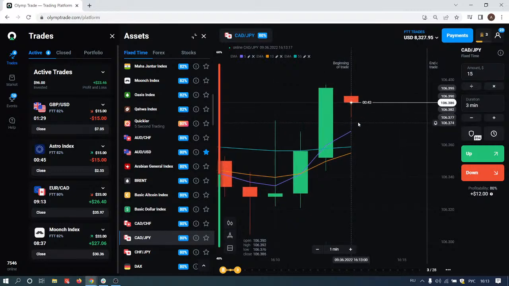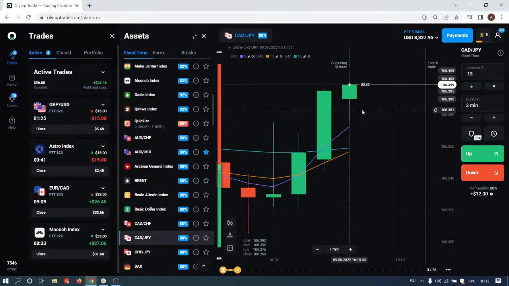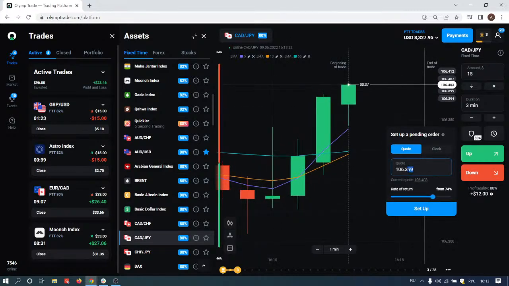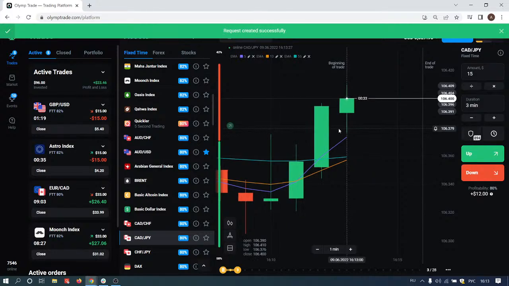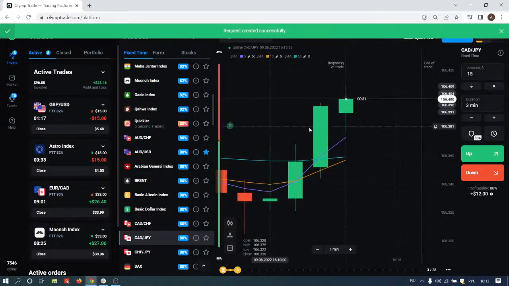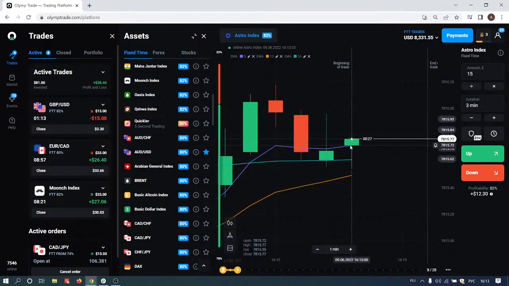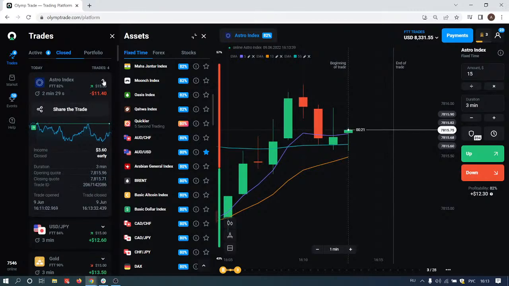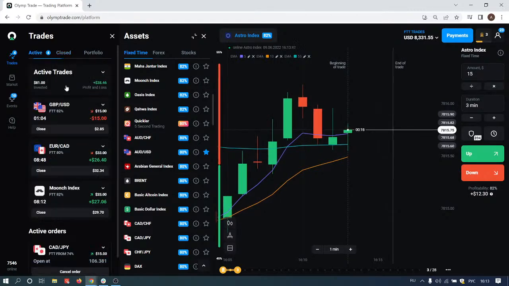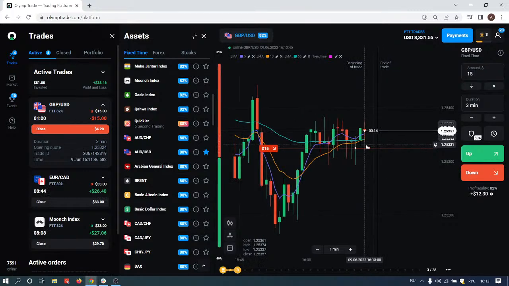All right, let's give it a try here. So CAD, the CAD JPY. Let's set a pending order if it's not too late. I hope it's not too late. I've just put a pending order here and here. Let's just cancel this. I don't know. I tried saving like $4. I saved 3.60, I think, but I just didn't see that it was going to be a profitable trade.